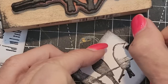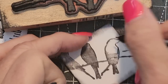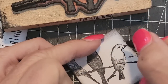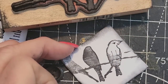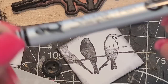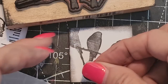All right. Oops. All right, so there we go. We have more. There. Problem solved. A little spooky bird. All right. Okay, there we go. He's got attitude. It goes a little further back. Okay, very mean looking. There we go. So you can take black markers or black pens and fill in the missing parts so it doesn't look so weird.